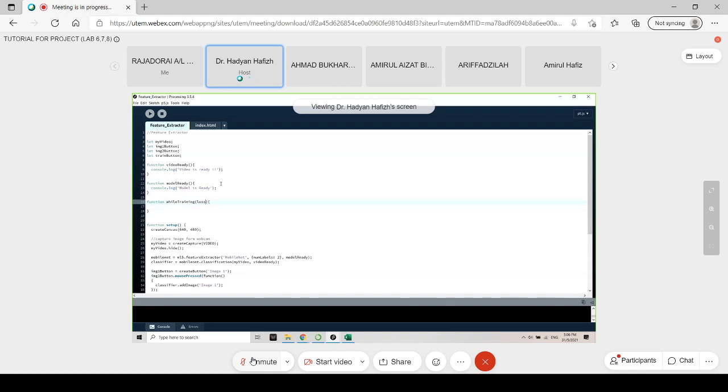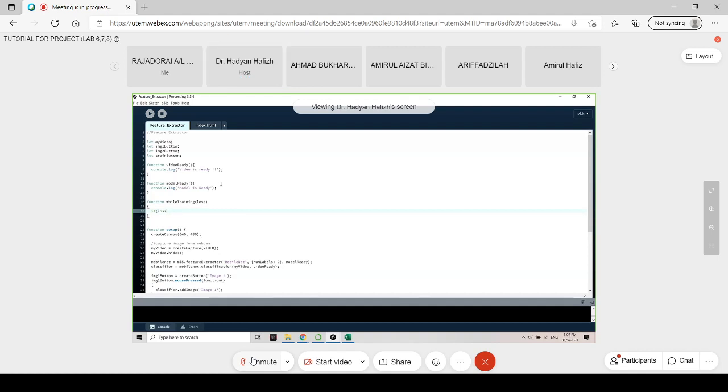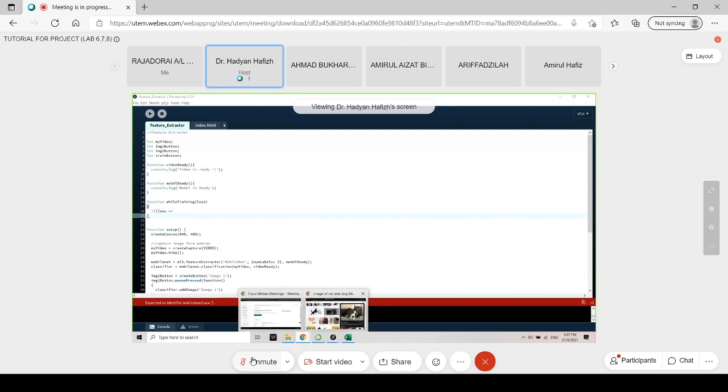I think we can say it like this: if the loss function is equal to zero.